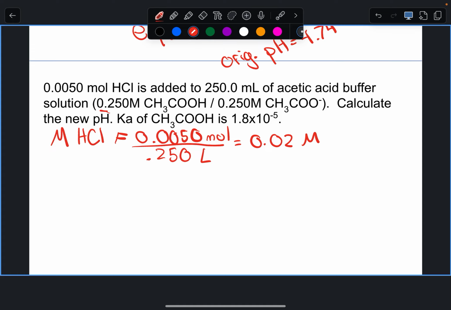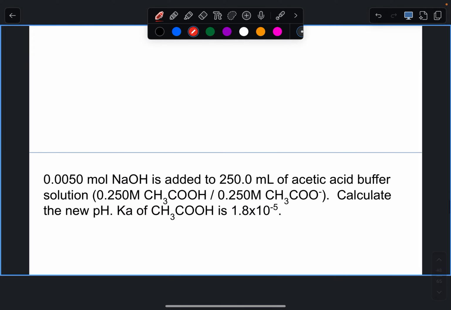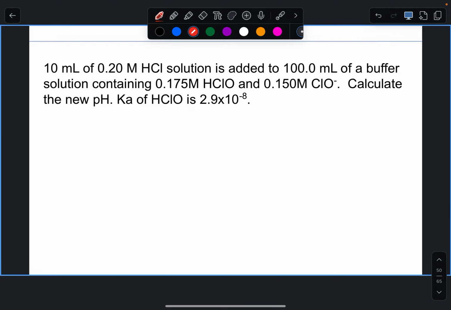And then they actually gave us the molarity already for these two guys. Now, sometimes you might be mixing two volumes. So the third practice problem on here, which we may not get to today, it's still early, we'll see, has 10 mLs and you're adding it to 100 mLs. So when you have two volumes, that's when you have to use the dilution equation to calculate new molarities for everything. Because molarity changes if you change the volume, right?